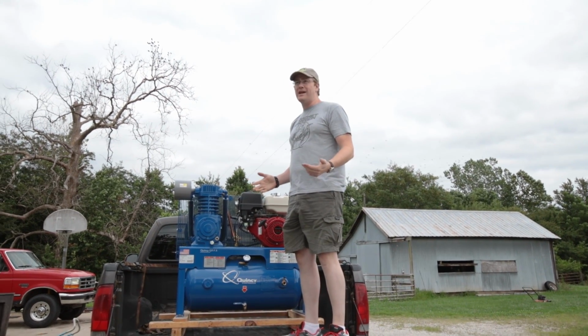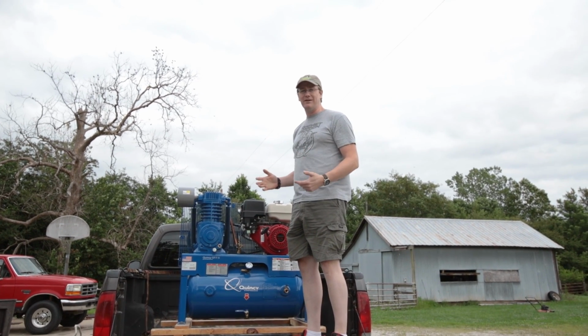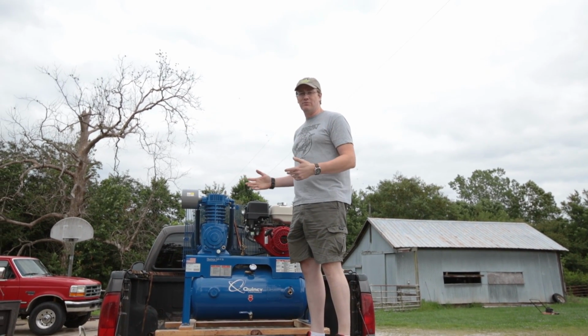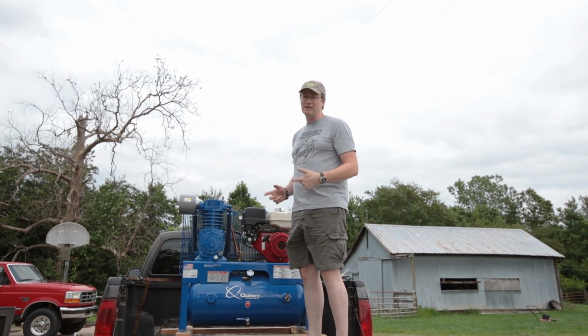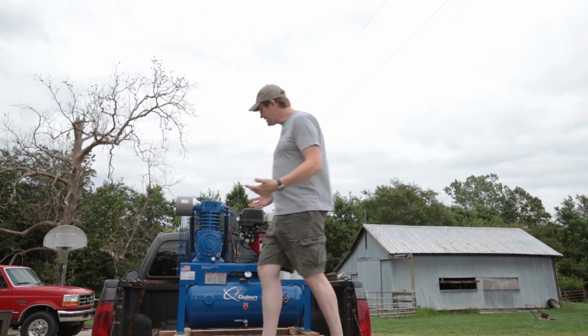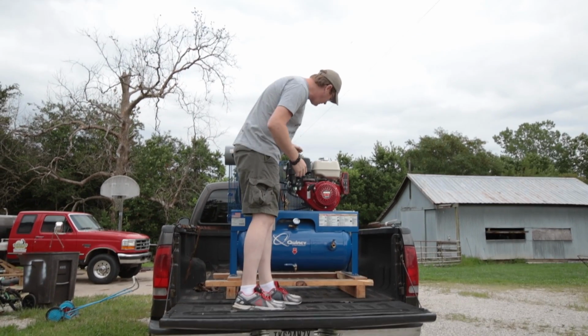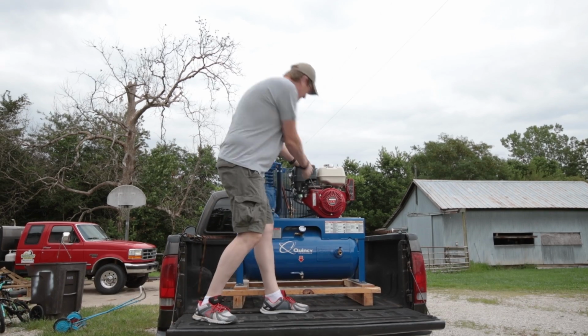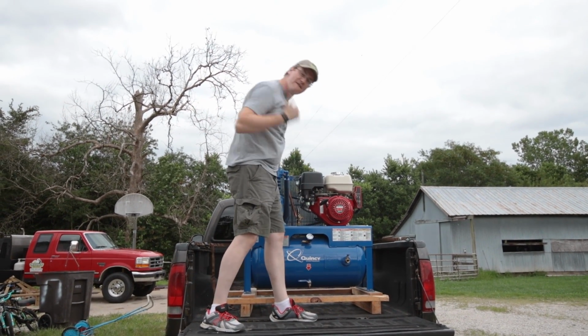The air compressor manual doesn't say anything about any kind of break-in, but basically everything I've ever read about air compressors is you run them unloaded for a half hour or so to break in the compressor. So that's what I'm going to do. Couldn't find anything on the Quincy site, but let's see if we can get it fired up here. I got gas in there. Let's see if it will start. First pull!